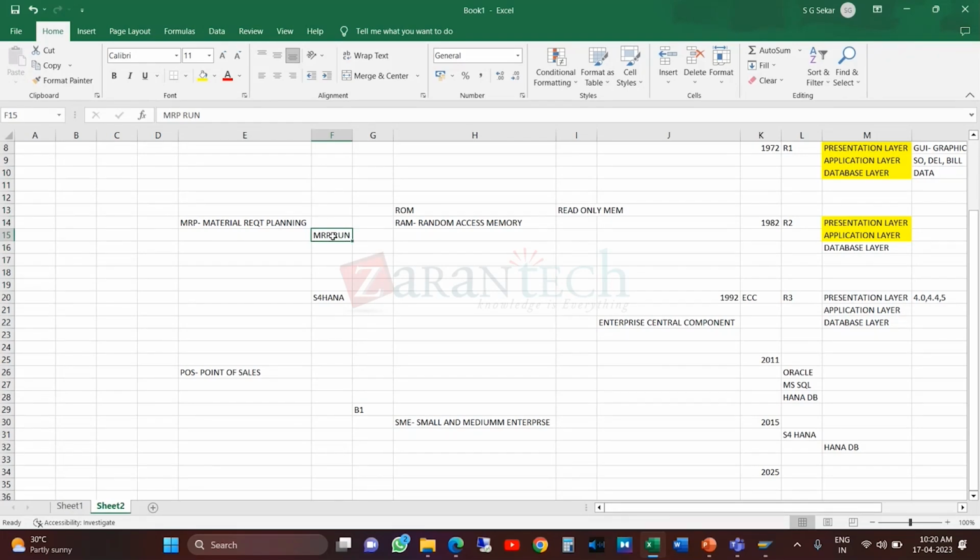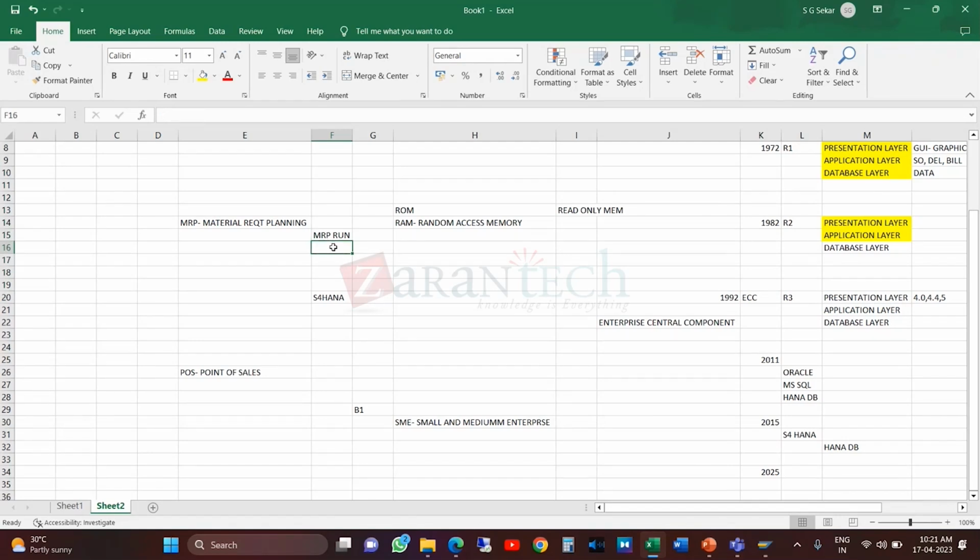The disadvantage was that when you run the MRP run, there will be a lot of data, lakhs of data. So the system was very slow and started to hang. When you run the MRP run in the old ECC, the system will hang and it will take more time. We can't do any transaction in ECC because the run has so much data. So in that case, they did the MRP only at night time, not in the daytime. At night, there is one person called the MRP controller. He will run the MRP at night, and in the morning the employees will get the result of the MRP run. This was the ECC.